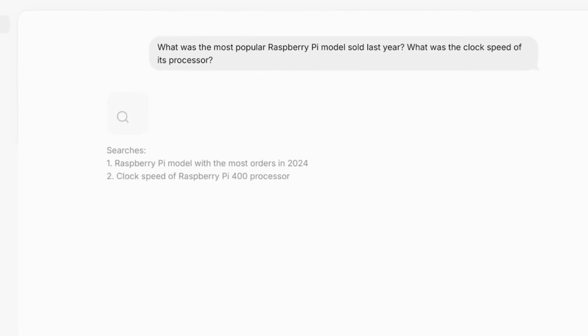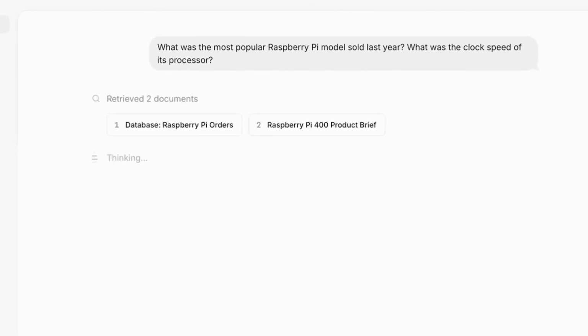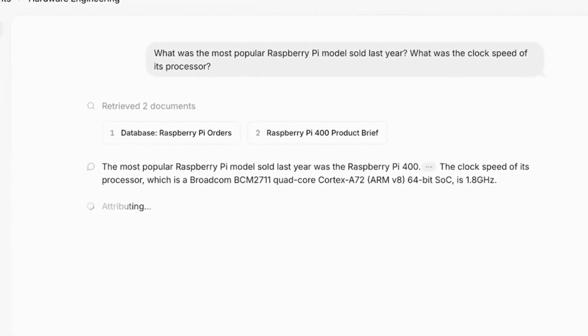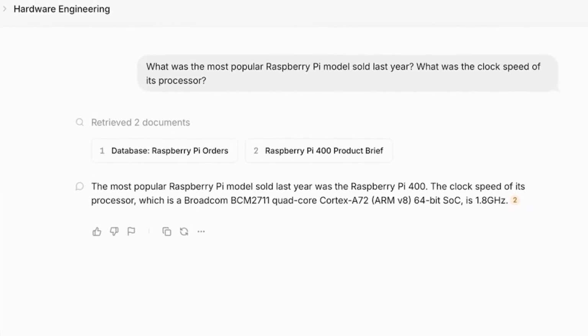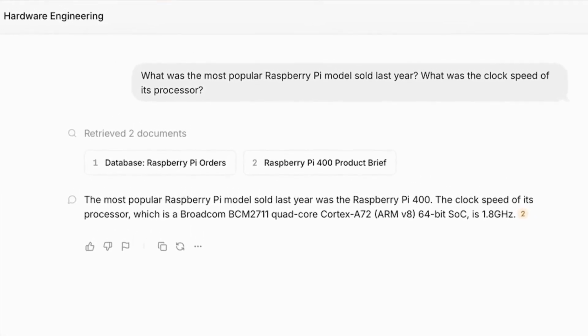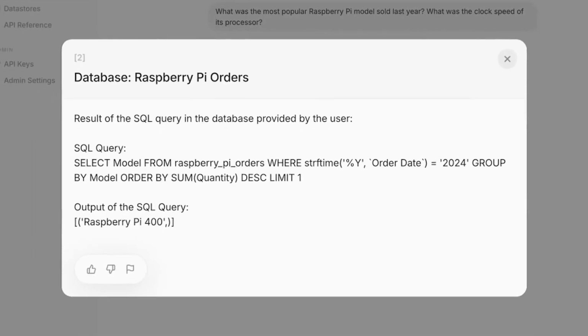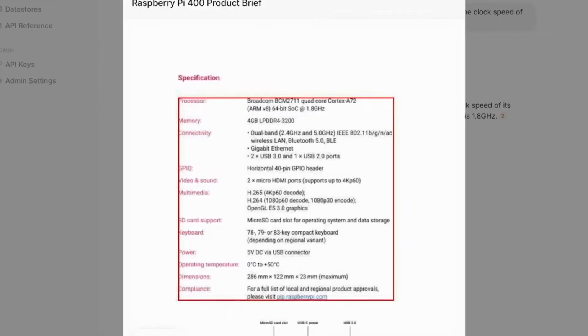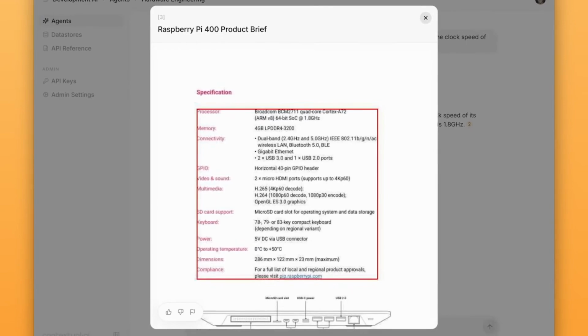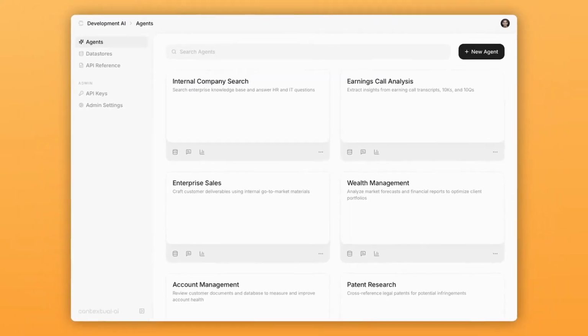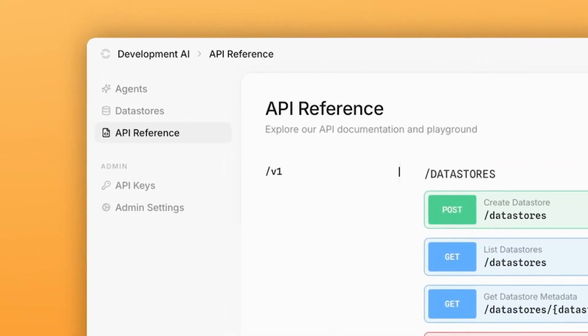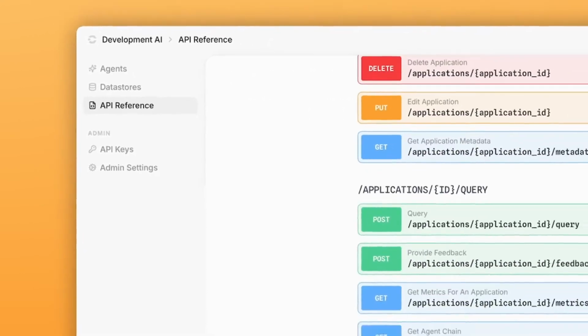It identifies the best-selling modules from our structured database. It then reasons over the relevant documentation and determines which modules meet our technical specifications. The agent delivers a well-grounded answer that provides the SQL query and the retrieved technical documentation with bounding boxes over the relevant data.